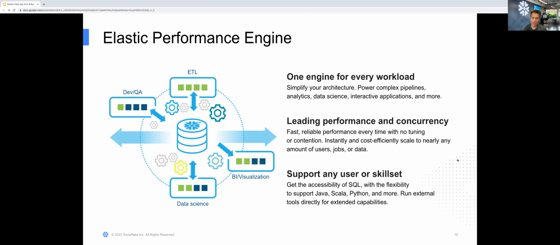It means you'll have reliable performance every time. And whether your team is comfortable with SQL, or prefers other languages like Scala, Java, Python, they can take advantage of the same engine, because Snowflake supports Scala, Java, Python, JavaScript, apart from SQL.